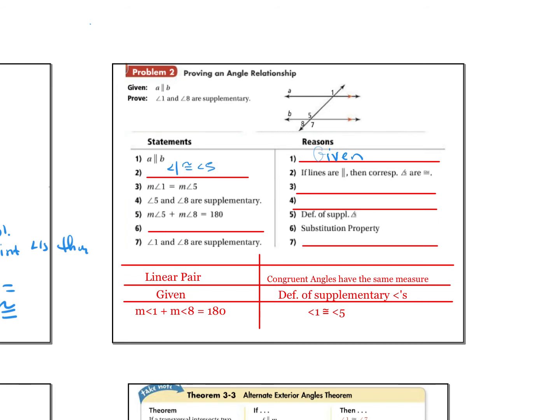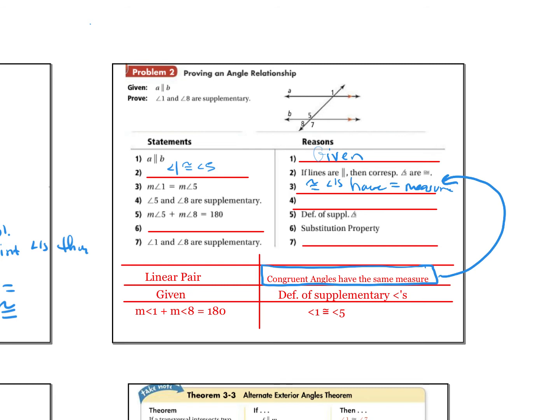Good. Now, the measures being equal is our next line, and the reason we can say that is because, we would normally put definition of congruence, right? But see how this is written out: congruent angles have the same measure, and that's just what the definition of congruence is. So you could do either. It's just like when we do the theorems, you could use the title of the theorem or describe what's happening. So this is congruent angles have equal measure, if someone is in a test where it's written out within the bank.